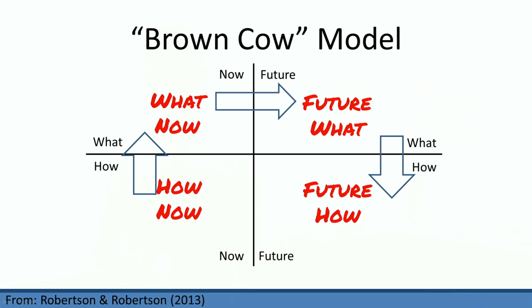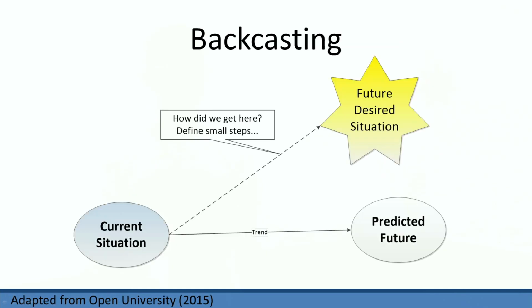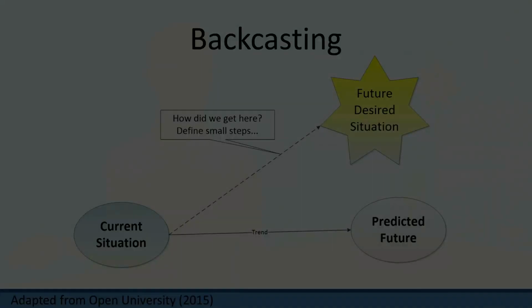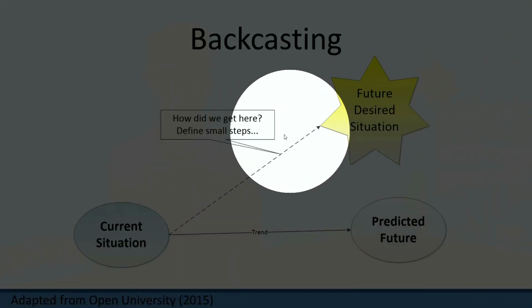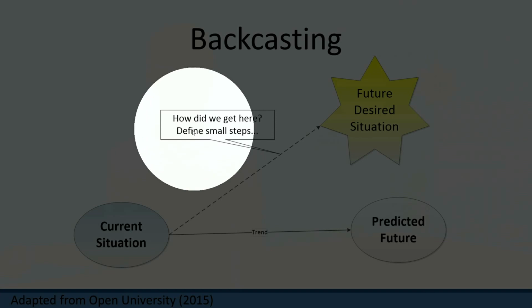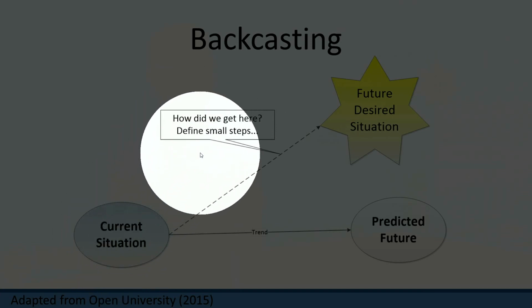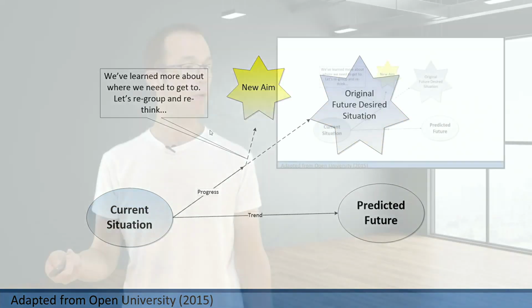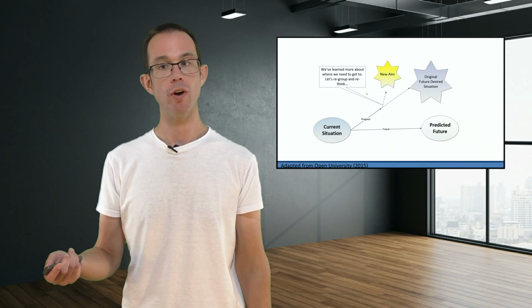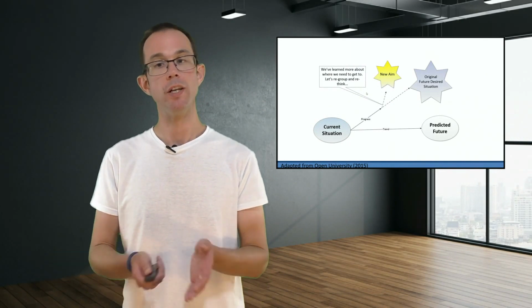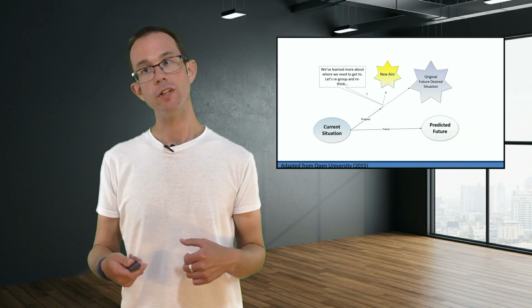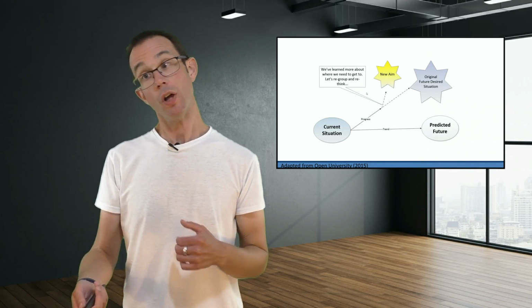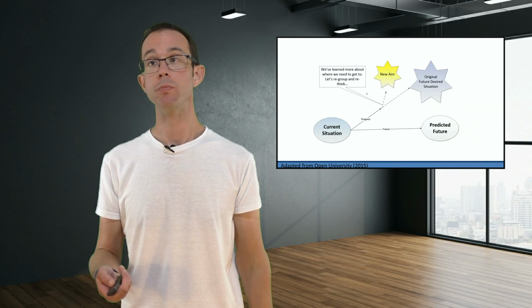Once we've got that view, we can then start to think about backcasting. So actually projecting where we want to be and chunking it back. And this is where our agile approaches work really well. We can start to deliver in an iterative, incremental or agile way. We might find that where we want to go changes as time progresses. And of course that's completely fine. We learn more as we go along. Agility is about responding to new learning as we progress.